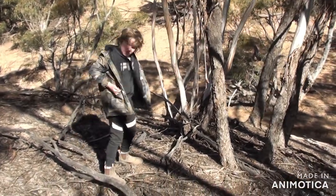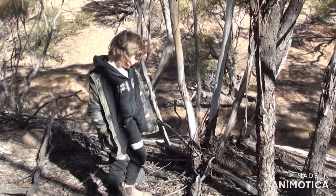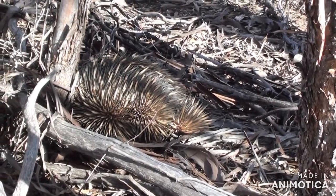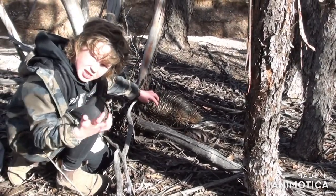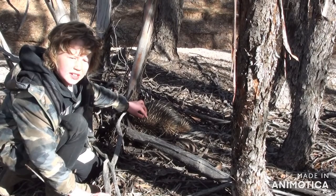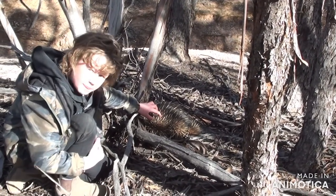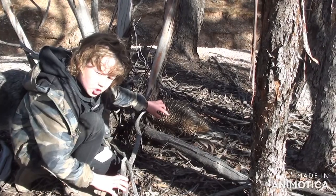We just raced over here because my dog was barking. We thought it was a big animal like a deer, but it was in fact this beautiful little echidna. My dog came in to check it out. As you can see, when it sticks its spikes up, it acts as defensive armor against maybe an eagle or a fox that wanted to eat it. The only way you can get to it is the belly, because that's not protected. They curl up in a ball if a fox or a big emu wanted to try to get it.